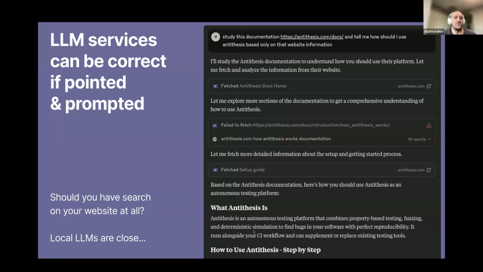The question is still, should you have search on your website at all if LLMs are there, and soon LLMs are going to be local, so people locally from their machine probably would parse your website from their browser, or it's going to be a feature of a browser, or there's a browser which just does it, like Opera announced something that will have LLMs inside. They can totally be run on a somewhat powerful computer, with 8 gigabytes of memory, sometimes 16. LLMs still work, and parsing a few pages to give you an answer faster than you would as a human maybe is a good thing.